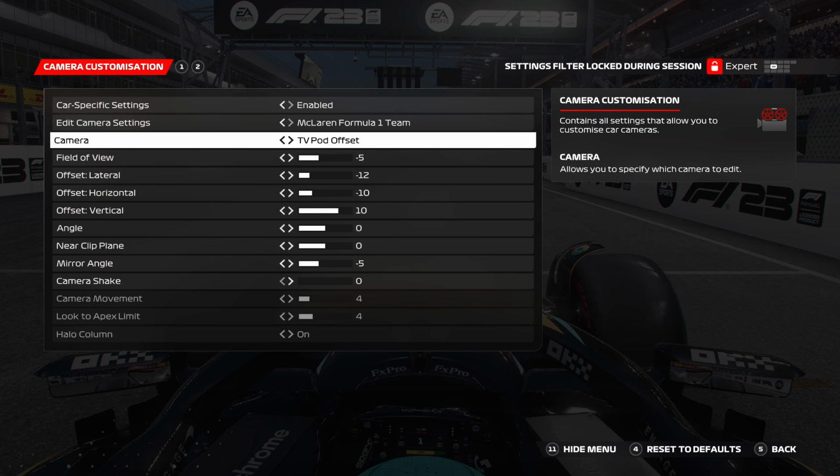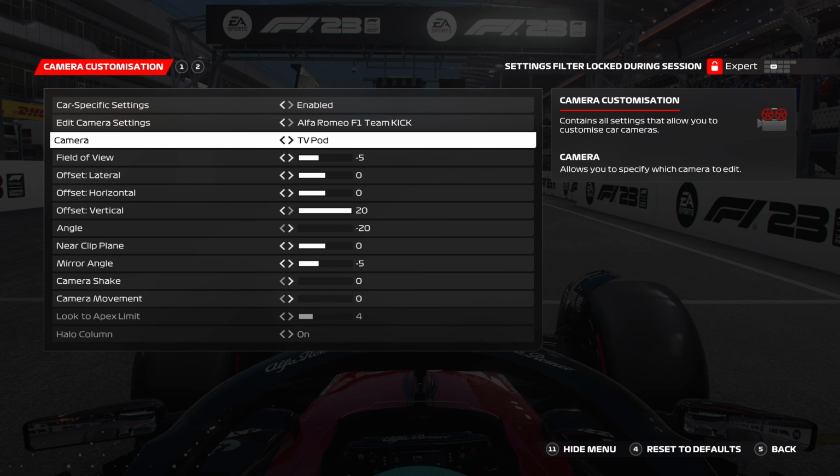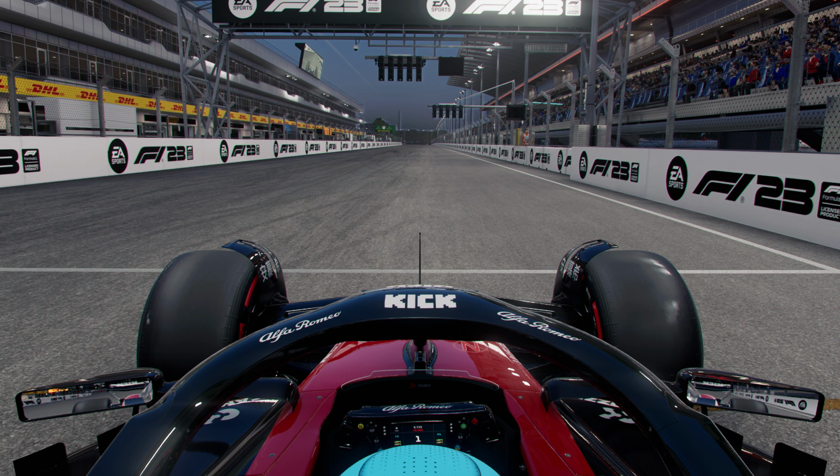As for the cars that I really like, I actually surprisingly like the Alphatauri this year. That's a very nice car from both T-cam angles, and I really do like it. Also, I'd probably say the Mercedes is also really nice, and the Red Bull, and to be fair, the McLaren as well. So there's quite a few nice ones this year, and they've done a pretty decent job.